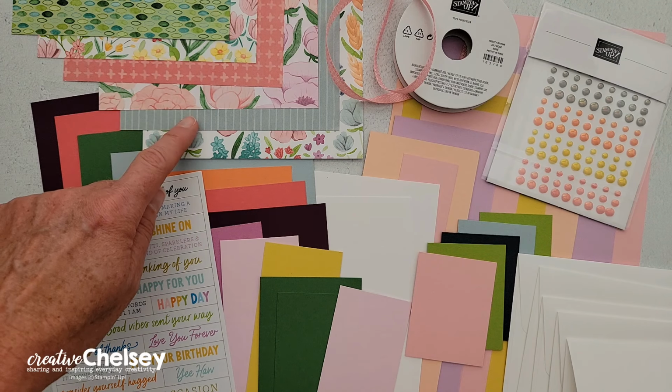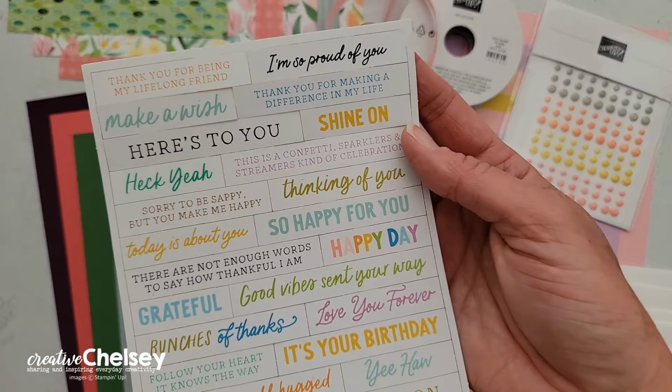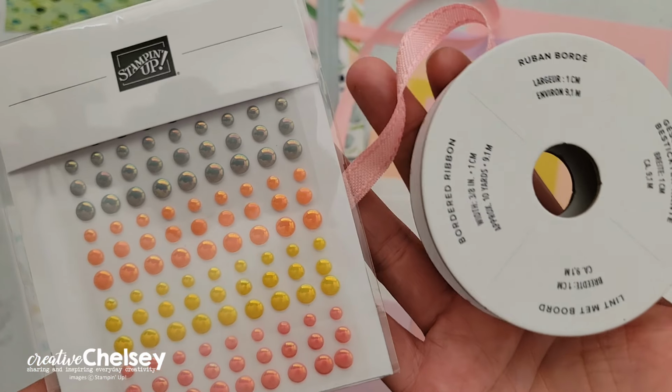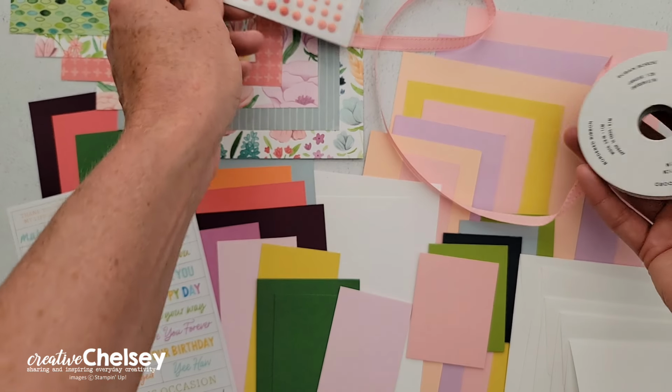Six 6x6 Florals in Bloom Designer Series paper, 1 sheet of greetings from the Saying Something Mix and Match Ephemera pack, a full pack of 2025-2027 In Color pearls, and a full roll of Pretty in Pink ribbon.